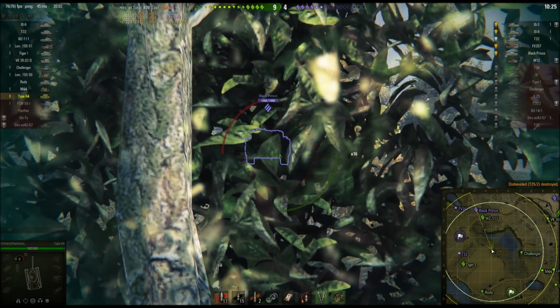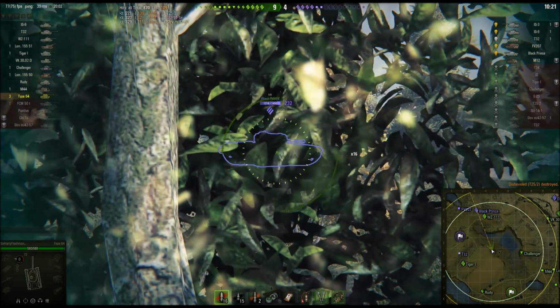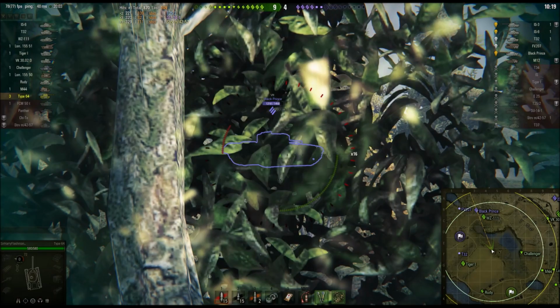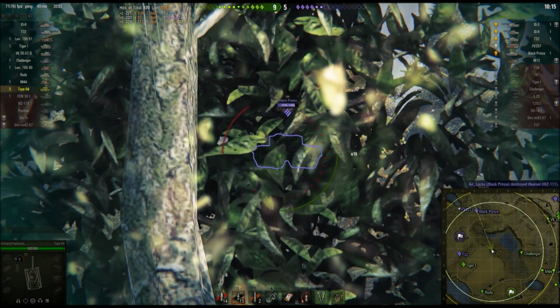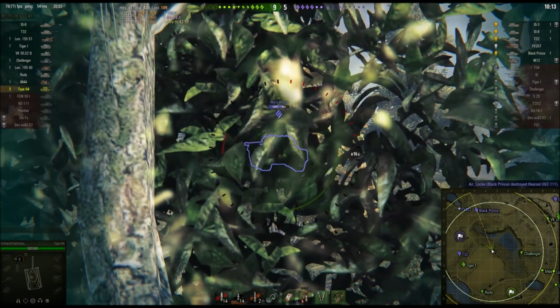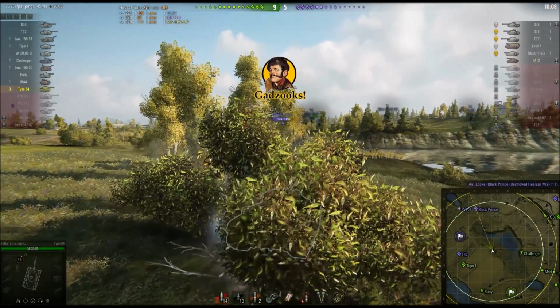I'm going to start firing at the BP here, and you know what? That thing's got amazing armor. It's really slow, and the gun has really bad alpha, but if you can get into like a city fight in a Black Prince, you can have a lot of fun, as long as you're not fighting, of course, bottom tier, and then you run into trouble. So I switched to APCR, and no, I'm still bouncing.